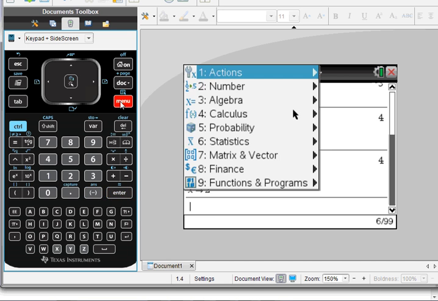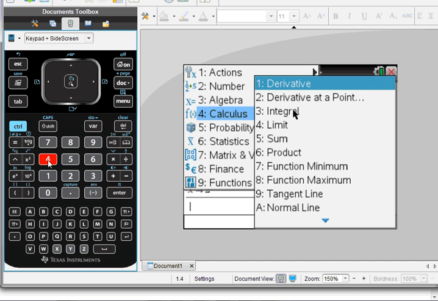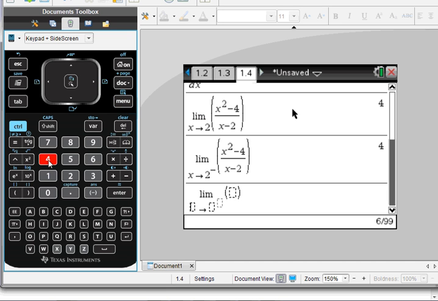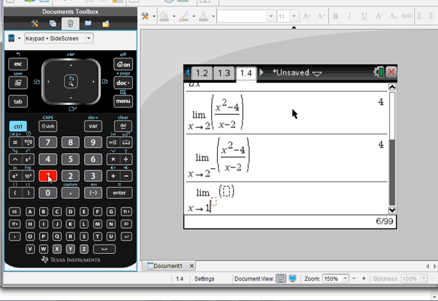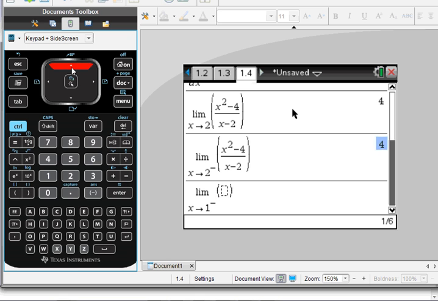Okay, so I'm going to go to menu, calculus. I want a limit. And I'm going to do x approaches 1 from the left. Oops. Of int.